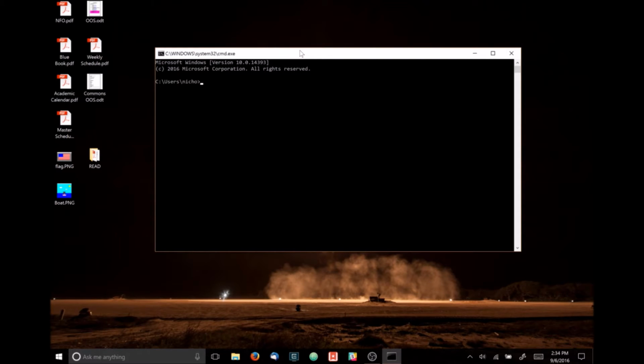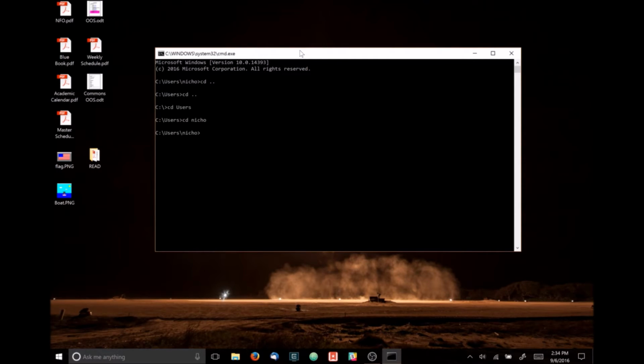And if I didn't like that folder, or if I wanted to navigate to a different folder, you can use cd to do that. What I'm going to type first is cd with a space followed by 2 dots, and that will take me out one folder, so up a folder, if you will. Now I'm in C users. I could go back again, and now I'm in what I like to call the root directory. This is just the C drive's main directory. And if I wanted to go back to where I was, I can type cd users, and I can type cd Nico, and I'm back to where I was.